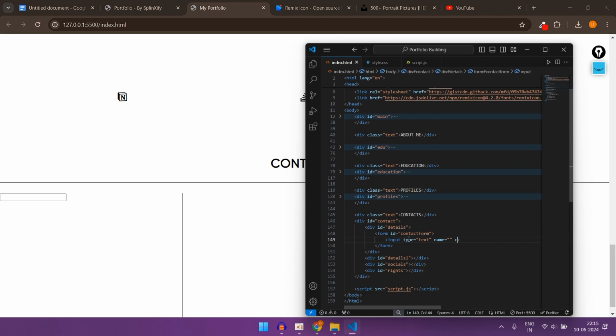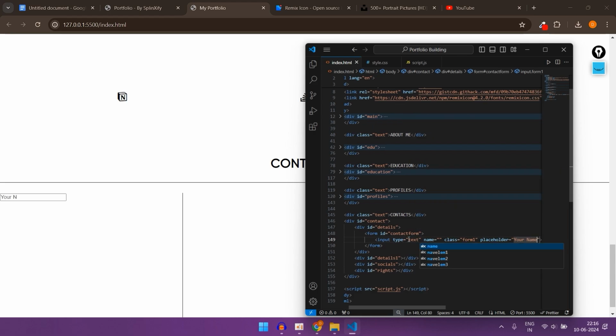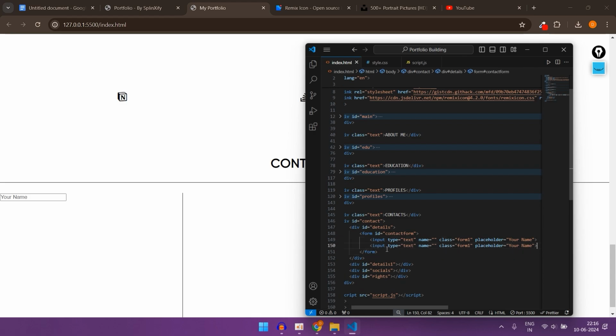And then let's give the class name form1. Okay, and then placeholder, let's give your name. As you can see, it's coming like your name. Let's just copy paste this. This time the type will be email, and then placeholder, just type email.